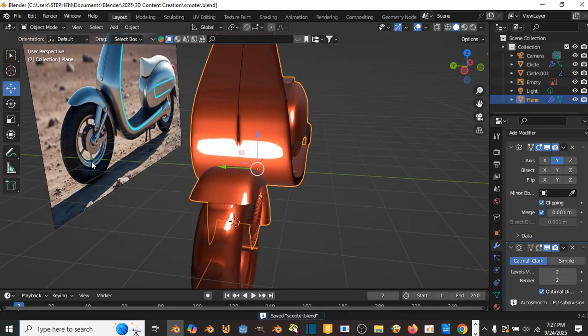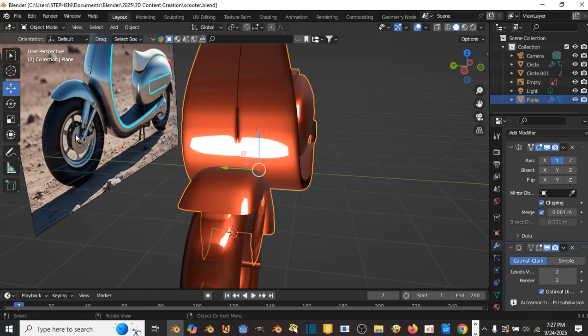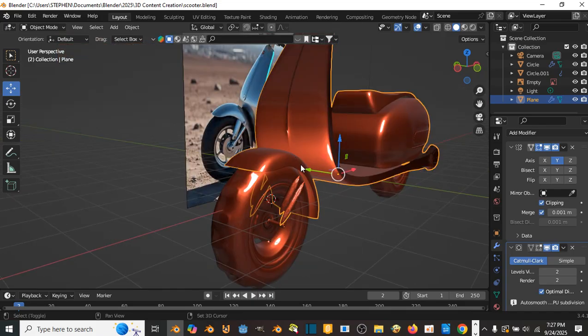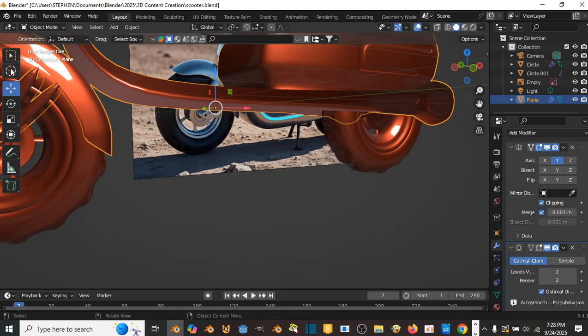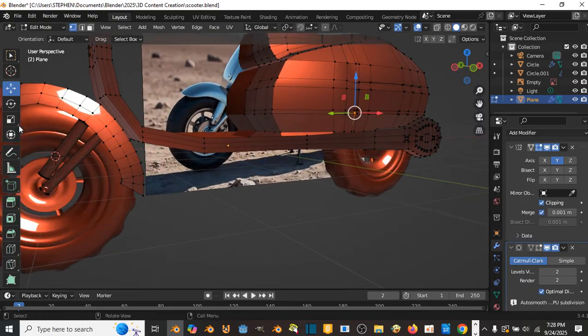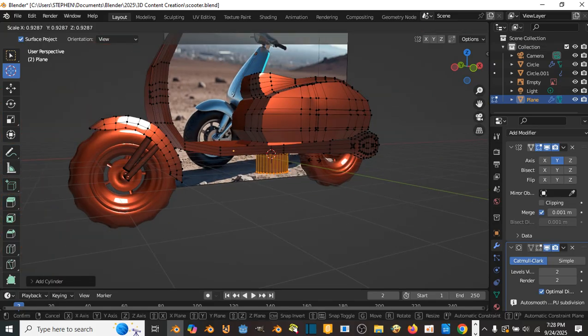I think the only thing we didn't add is this shape that is here, which is not very clear to us. And then lastly, we'll have this stand here. So let's just add a stand. Let's select this here, enter into edit mode, use our 3D cursor, click somewhere here. Remember to turn off your clipping, then Shift A and add. I'm going to use a cylinder here too. Just scale it down.